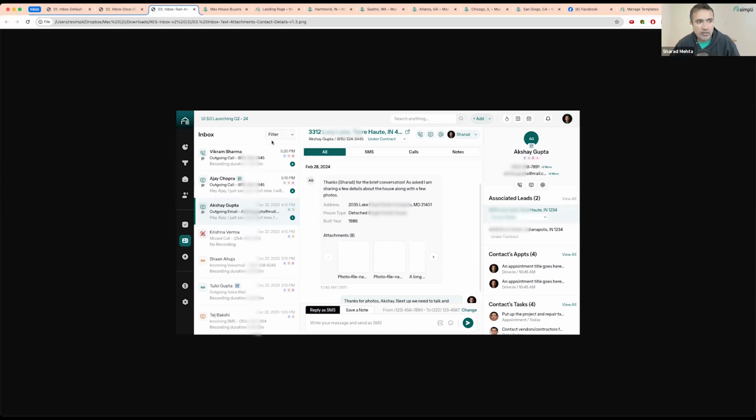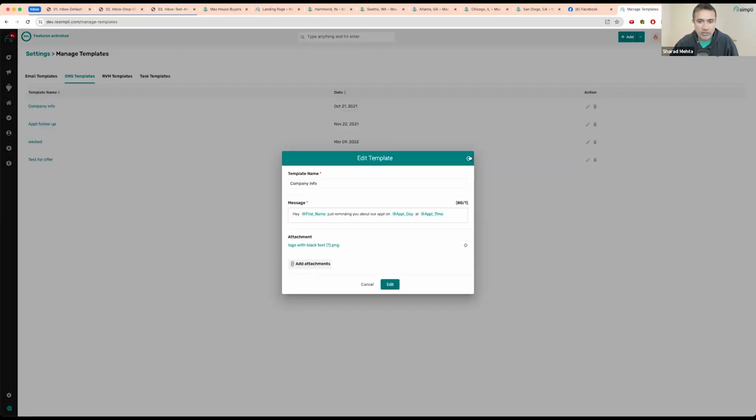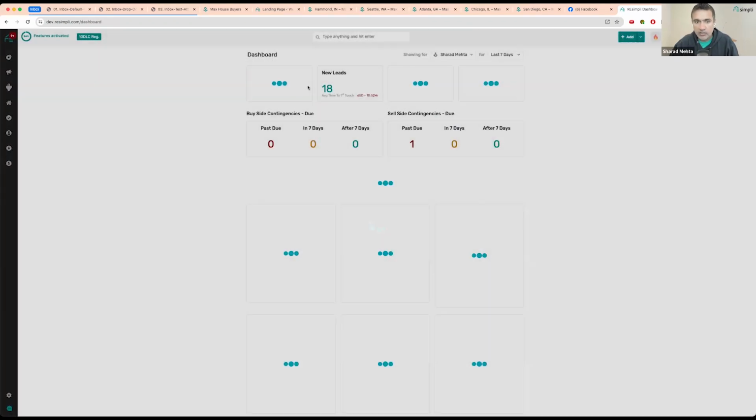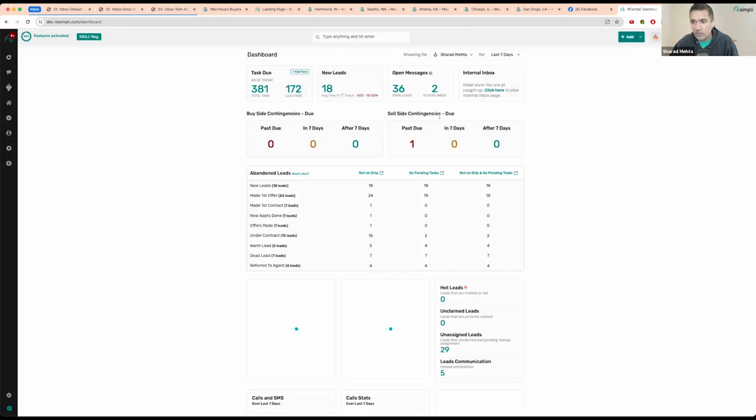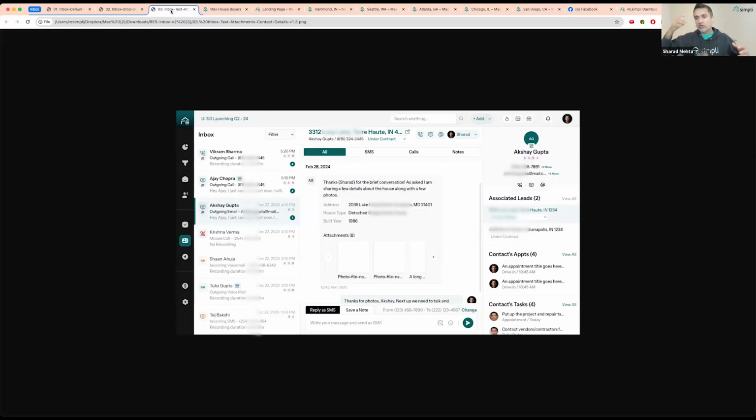Let's say you have hundreds of leads, right? Anytime a lead sends you a text, you get a call from the lead, or someone tags you on a comment in the system, instead of having to manage from this dashboard page right here, you can still see all that information. The idea is that we create a central inbox where you can manage all the communication from. So let's say you get a text from this lead, you could just go in the inbox, reply to the text and be done with that. You don't have to go into any notification.